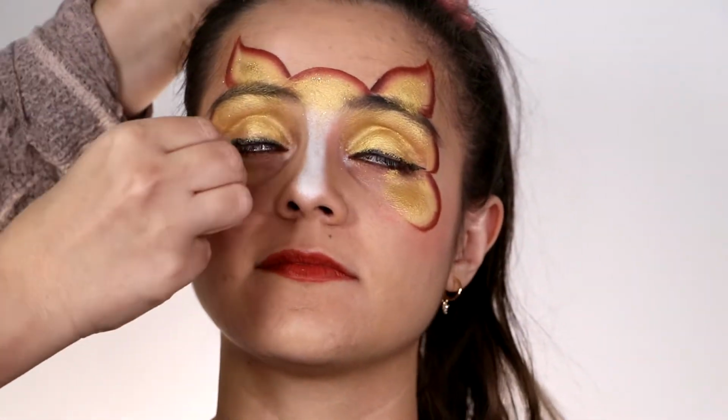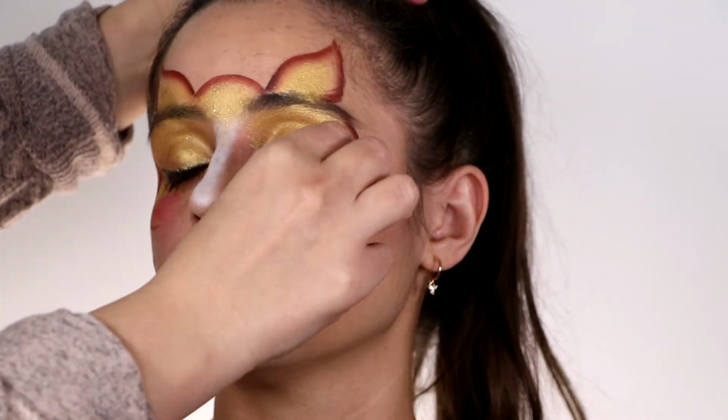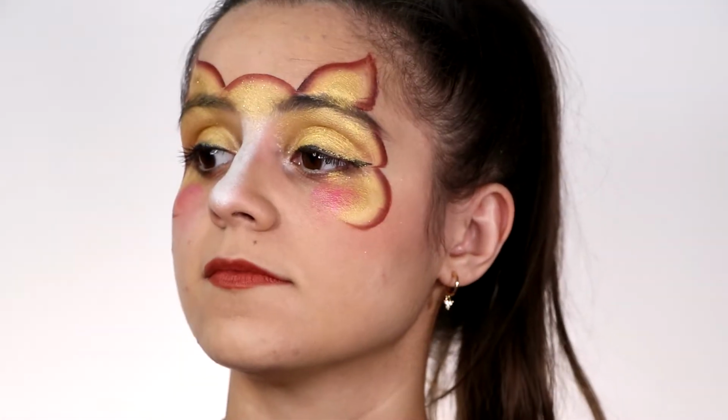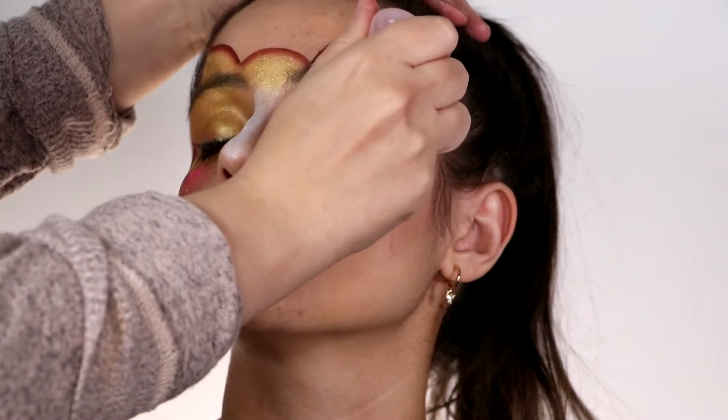Then if you like, you can add some beautiful gold glitter. And then with another sponge loaded in a beautiful pearl pink, just do a little bit on the cheeks and then add pink glitter if you wish. It's looking really good so far and you're already done with the base. It's gonna get a lot easier after this.